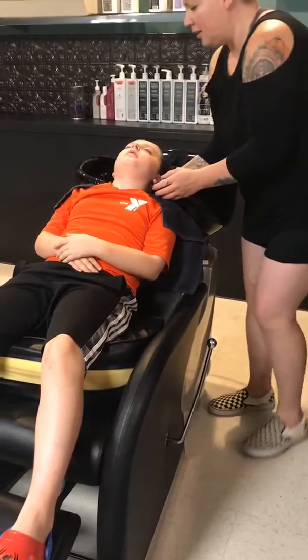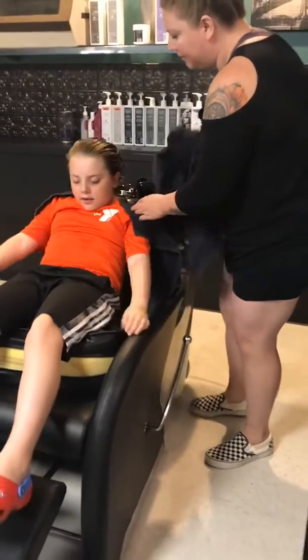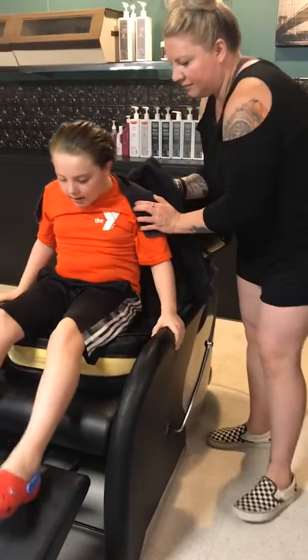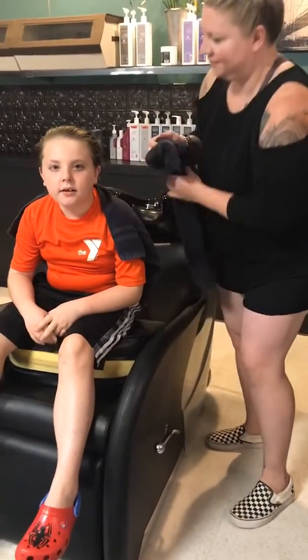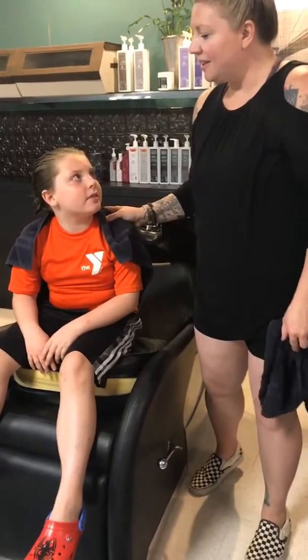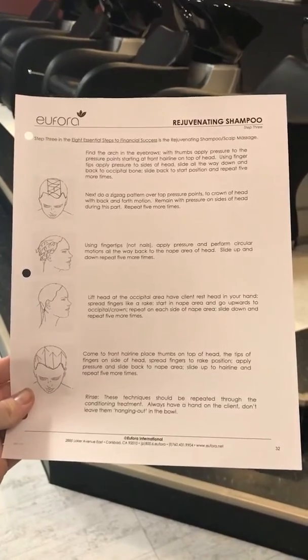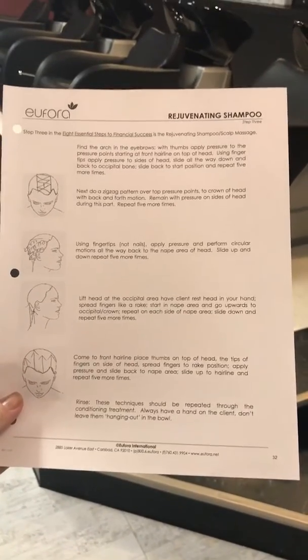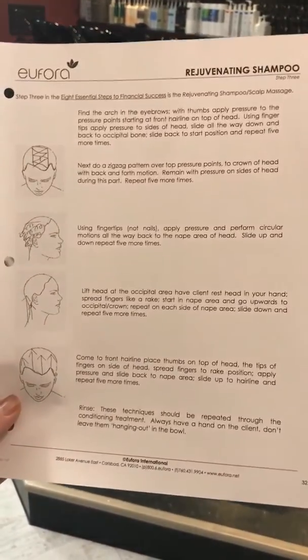I help my client to sit up by helping them lift their head out of the bowl, lifting the sink so they don't hit their head on the bowl, and help them up out of the chair. I will be handing out a sheet on scalp massage. I hope this helps you with step 3 of the 80 essential steps to financial success, the rejuvenating shampoo and scalp massage.